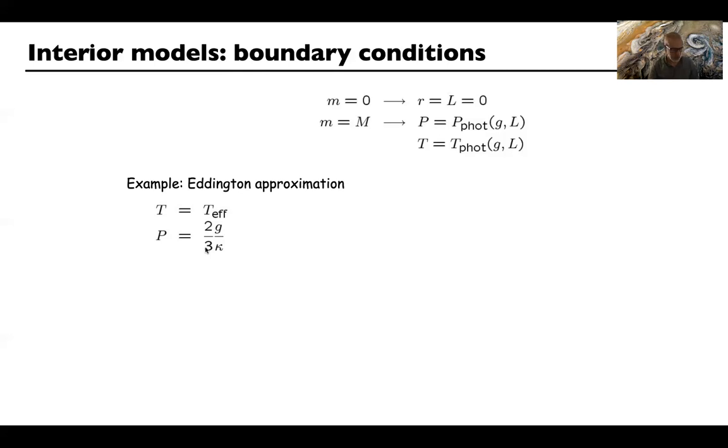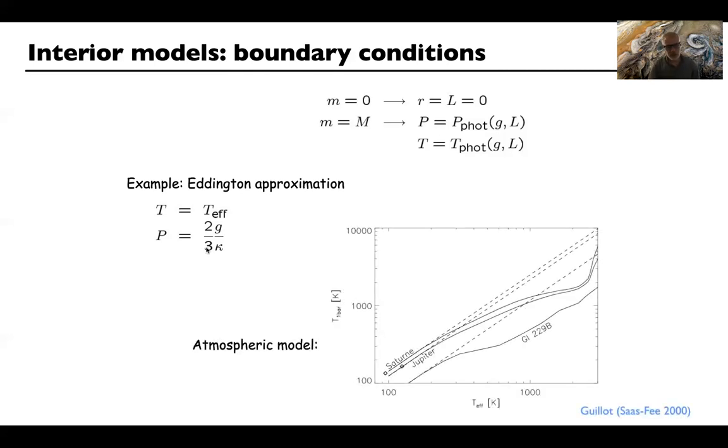Okay, so generally we don't use this approximation. We use an atmospheric model that links effective temperature to physical temperature at a certain pressure. Here, 1 bar is a very convenient pressure level to use. Of course, it also depends on gravity. Those are relations for Jupiter, Saturn, and the brown dwarf from the 90s. There are better relations now, but it's to give you an example.